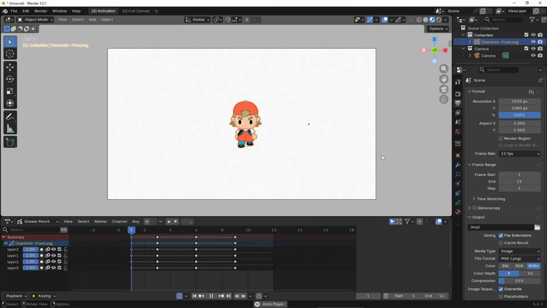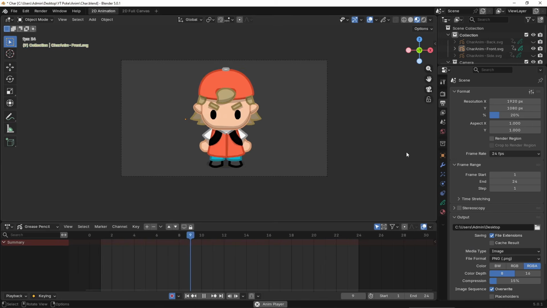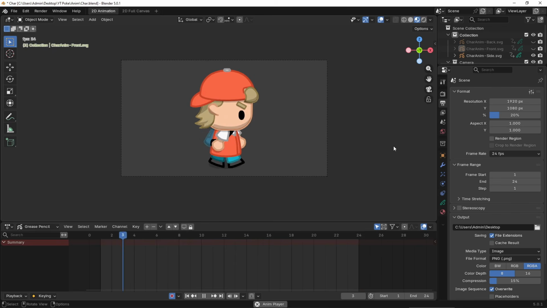Once the frames are done, I bring everything into Blender. Here I can preview the animation and tweak it. As you can see, it needs some adjustments to feel like a proper walk cycle. The good thing is that, since this is frame by frame, I can modify each frame directly without worrying about interpolation. I added a subtle side-to-side movement, and now it feels much better.